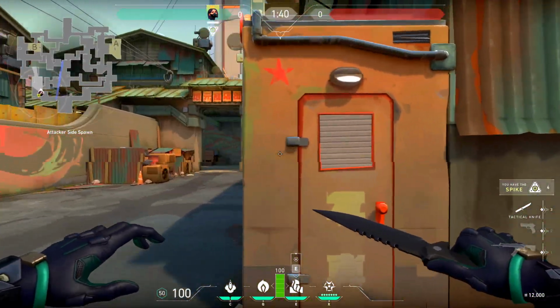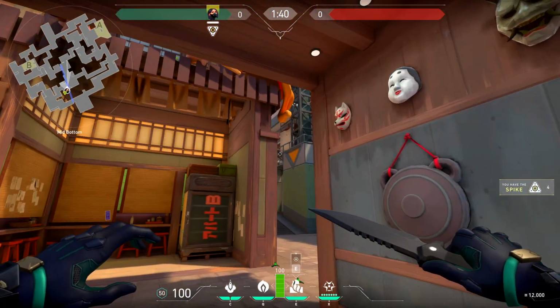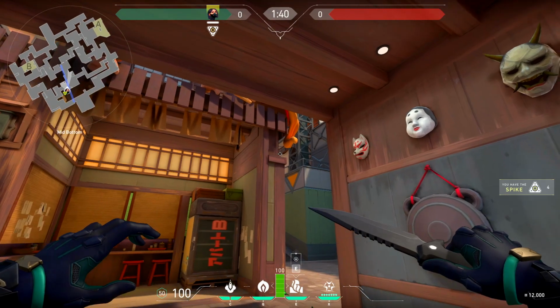And as you're coming towards the middle, what you can do is back yourself against this wall like this. Don't go too far so that they can see you. And then you're going to throw your poison cloud over closer to this left wall, so just like this.